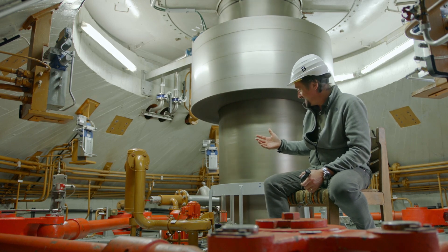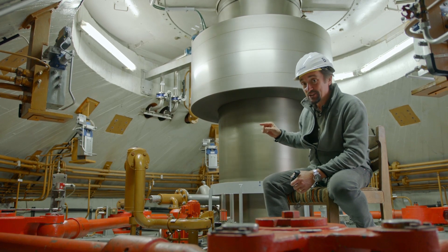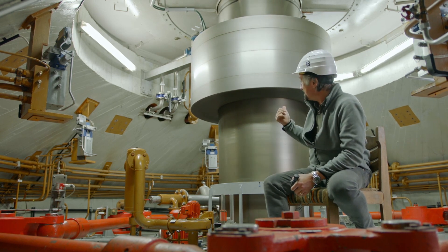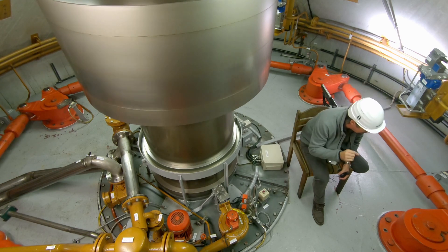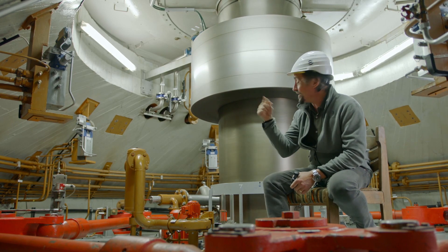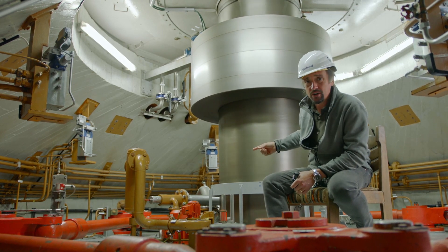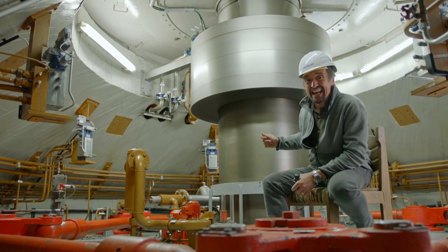I'm sitting directly above that turbine beneath me. It's turning as the water pushes it round. This is the output shaft. The turbine has done a very clever thing — it's turned the linear motion of the water moving along into rotary circular motion. In the old days there'd be a water wheel; you'd use this to grind corn or even sharpen knives. Here, they're using it to make electricity.